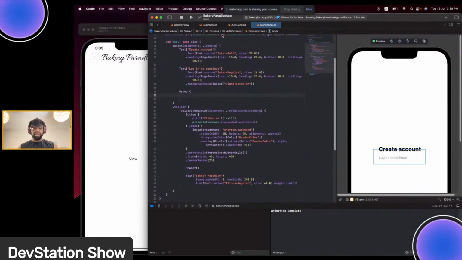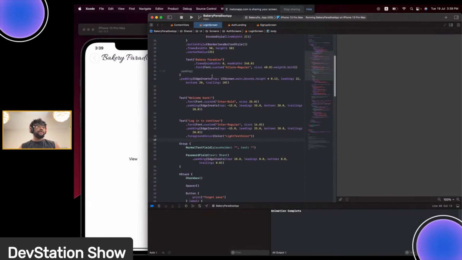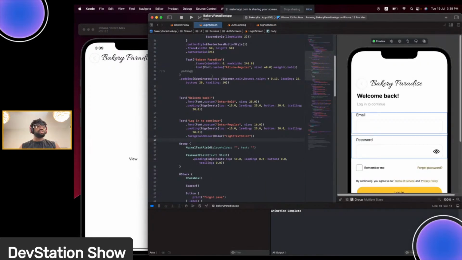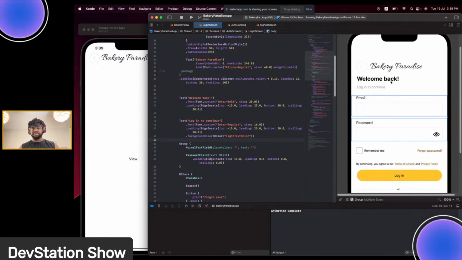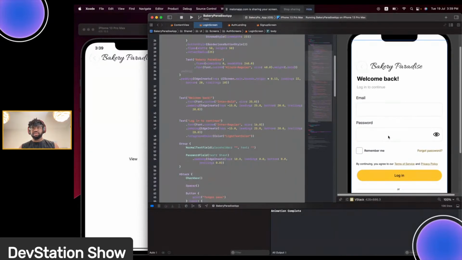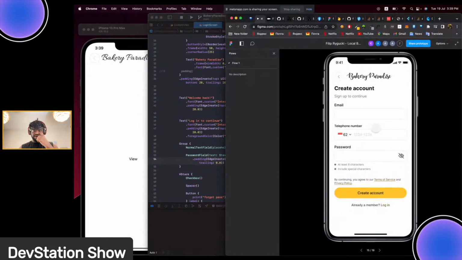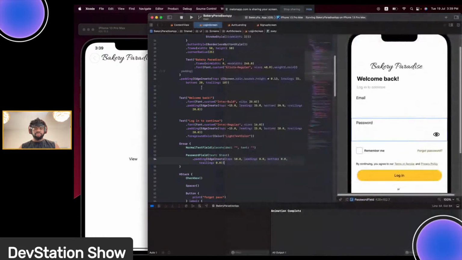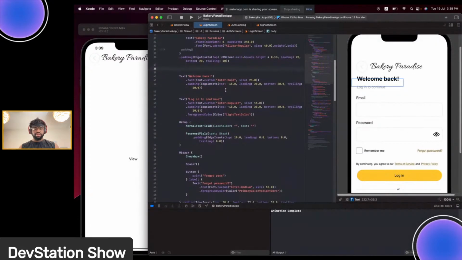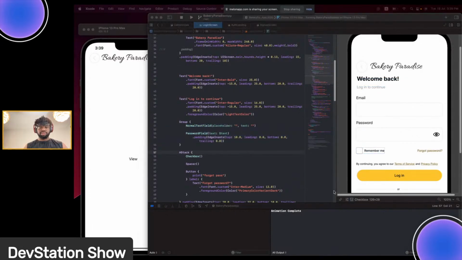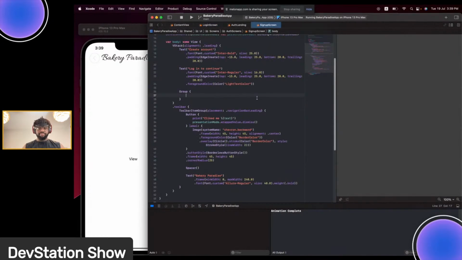So I said we're going to add a test field. The two test fields we have right here, this and this. But not only this, because if you look at the design, we also have this telephone number inputs. But let's add this and this for now. So how to do that will basically be, I think we have something there. We just copy this over and paste that in what we have here.